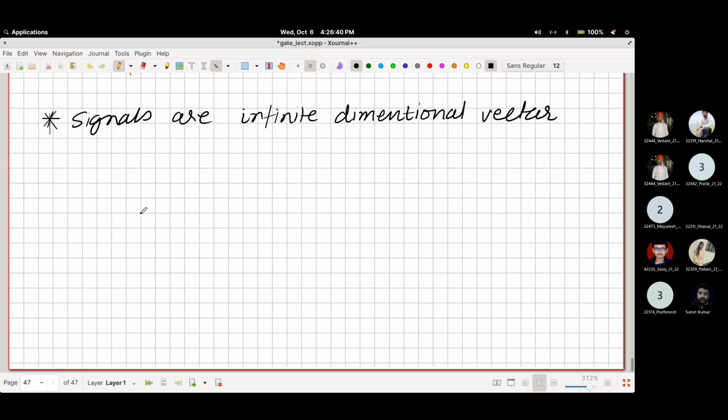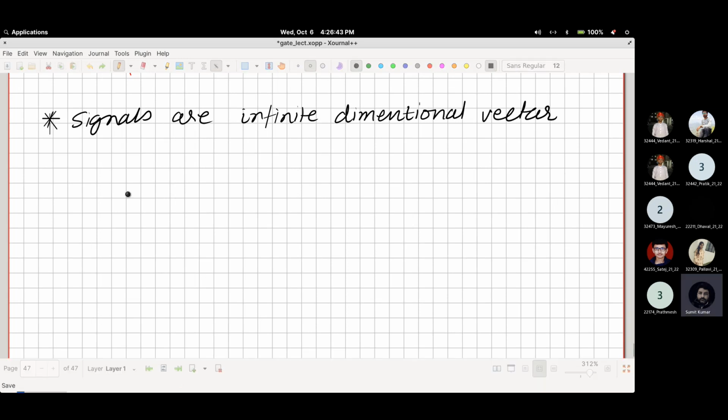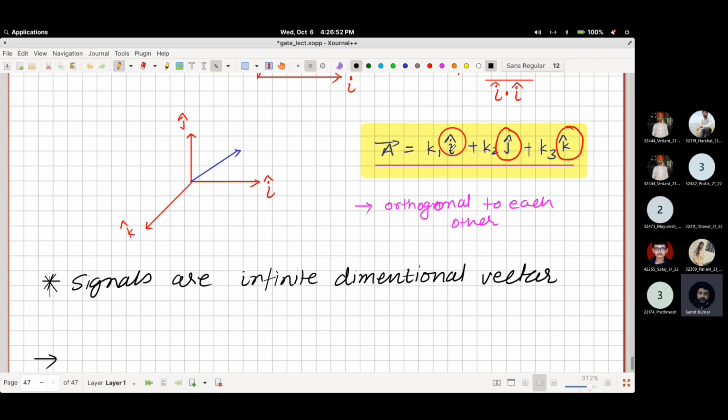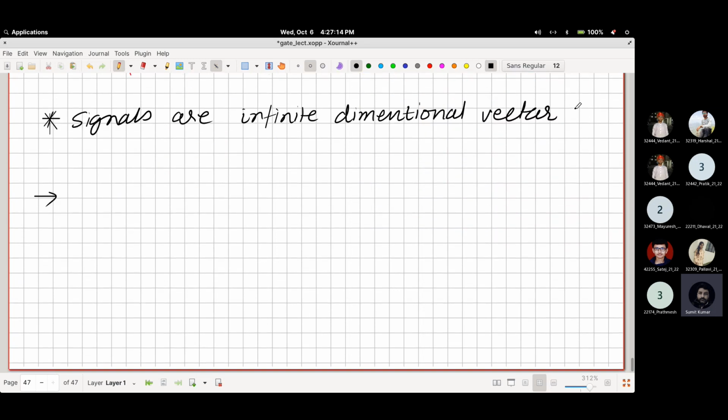Vector, right? Is that clear? So we need infinite basis vectors. These i, j and k are called basis vectors. What do we call them? Basis vectors. Okay. i, j and k are the basis, because on the basis of these we are able to represent everything. Any vector in this field can be represented using these basis vectors, isn't it? So we call these basis vectors.